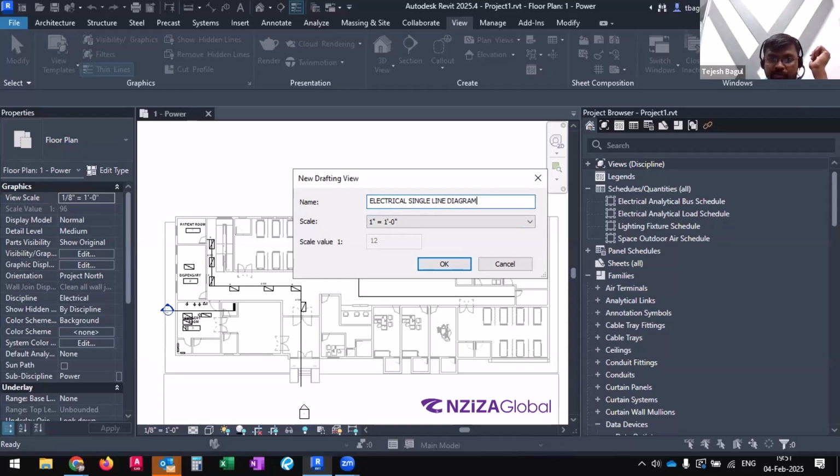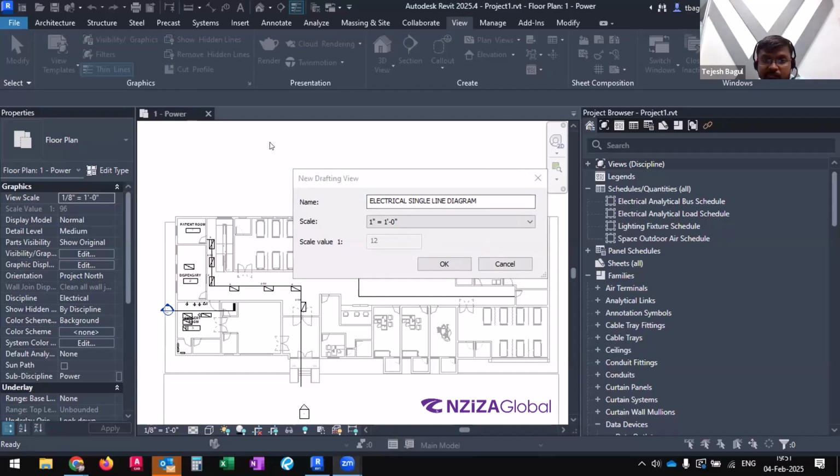Since we will not be able to show each and every conduit on the floor plan, what we are going to do is give them a good idea of how to draw the power from the transformer to the switchboard to the given panel board. All right, so now with the View ribbon, we have created the drafting view with this option at my cursor.